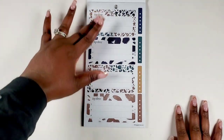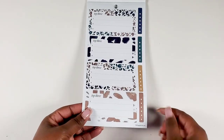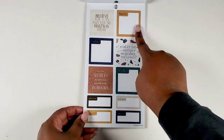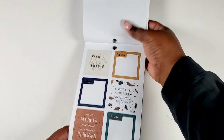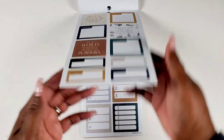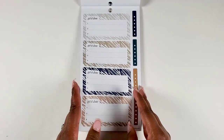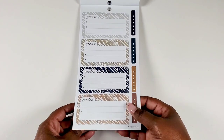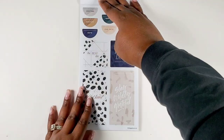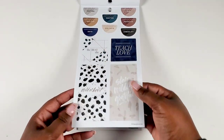So then we have more like dashboard. I'm calling them dashboard, but they're horizontal boxes. Top three and some checklists. I just like this pattern. It's cute. Then we got big day boxes, functional boxes, noted deadlines, some decorative boxes, and some more due date stickers. Ooh, I like these checklists, y'all. Those are nice. More of those functional stickers and checklists. Some more of those long boxes and quote strips. More decorative stickers, this time without the foil, and these half circle labels.